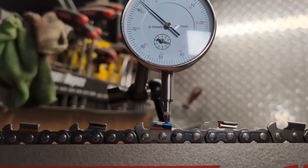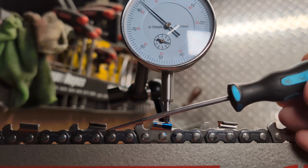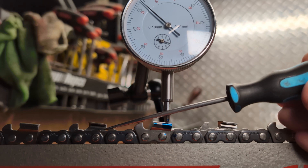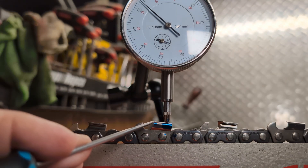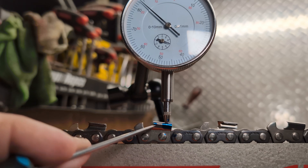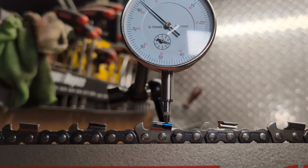His solution was a gauge that had a forward reference point — it sat behind the cutter and used that as a reference point. I predominantly focused on the requirement to lower the depth gauge in relation to the amount of rise the cutter has. There is a competing theory that came along much later in the early 2000s: setting depth gauges in relation to a specific attack angle. Different types of aggressive gauges can do this.